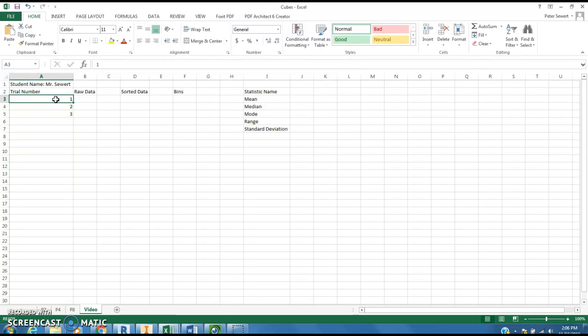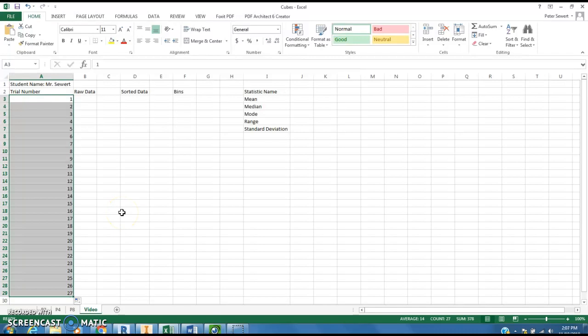I'm going to click on the number 1. I'm going to press and hold on my mouse button and release it when I get to 3. And then down here at the little right hand corner of the 3 is a little square. When I put my cursor on there, it turns to a black square. And now when I pull down, you'll see little numbers, 16, 17, 18, 19, 20, 26, 27, and I release it. And that allows me to put in all the data points that I need.